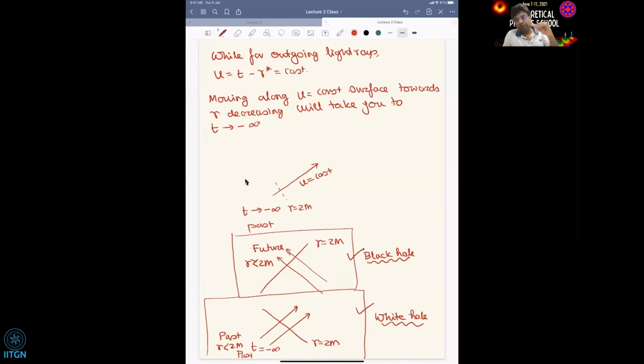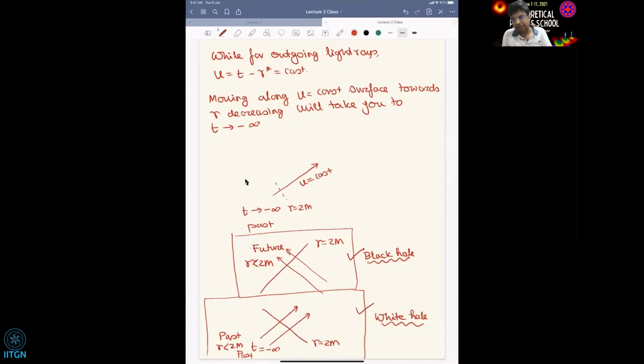A black hole is the R equal to 2m surface when it is acting like a causal boundary, allowing things only to enter but not to come out. So then it's the event horizon. A white hole is the time reverse version of the same solution, where the R equal to 2m surface is the other way around. It's allowing things only to come out, but not allowing things to enter. That solution is called a white hole solution because the opposite of black is white.